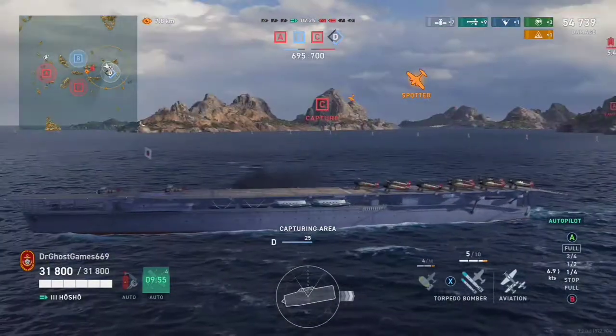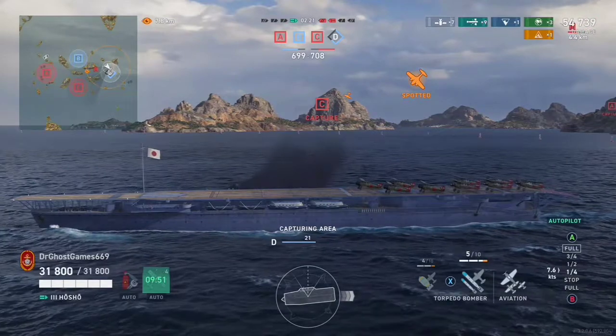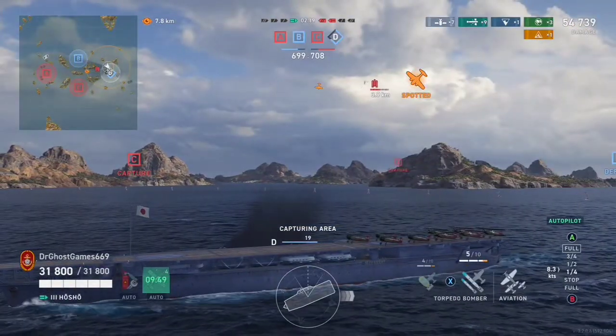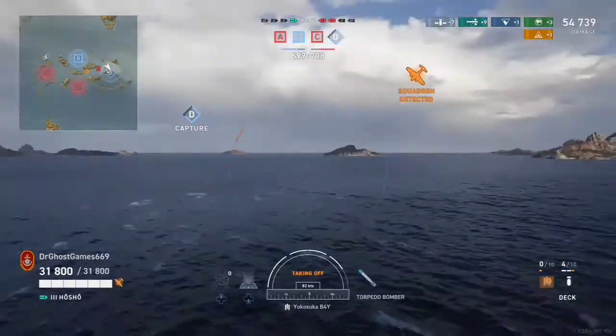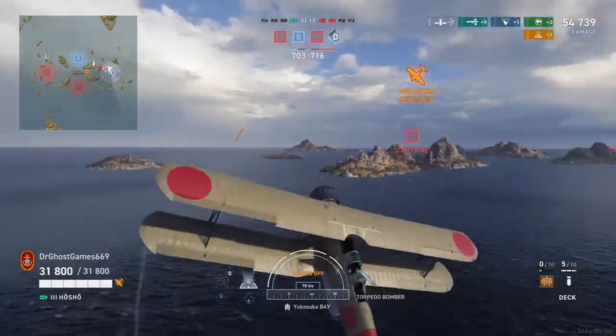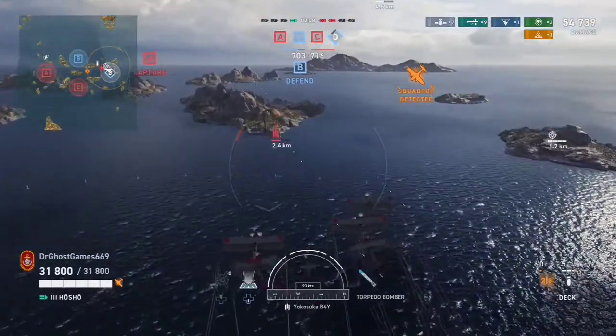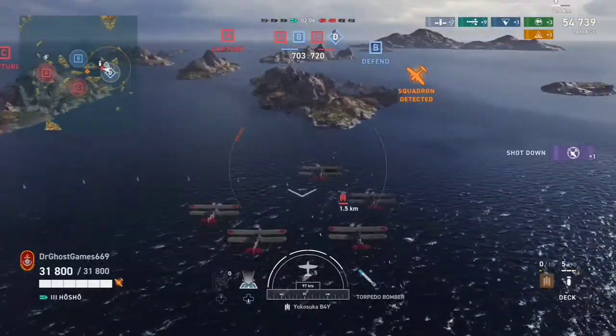I keep forgetting that. And yeah, our carrier's going to be turning on its own and going in autopilot mode and begin to sail over towards where the last known position of the carrier was. But all we have to do is kill that battleship and wait the time out, and we win. That's all we gotta do. Our carrier is capping D, and basically this is a win as long as we kill that Koenig. So that's what we're going to be doing.